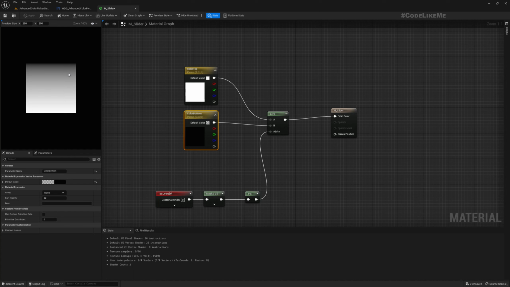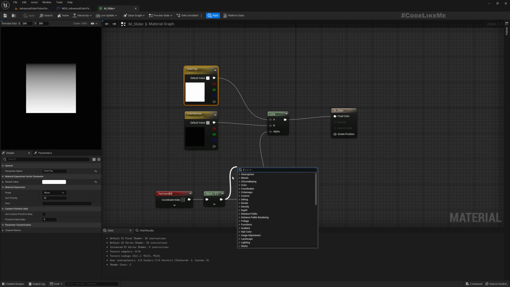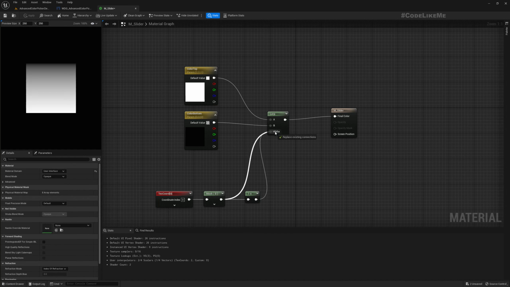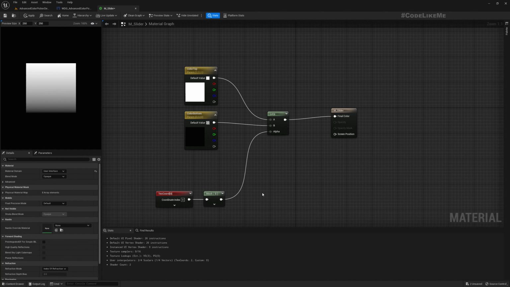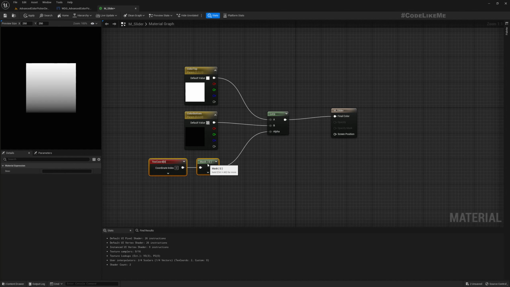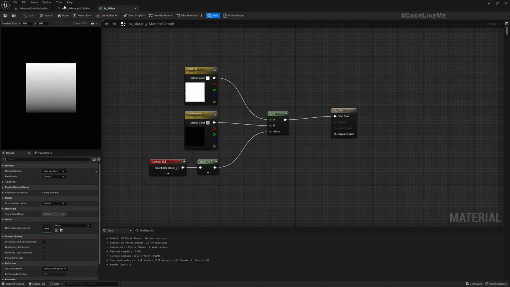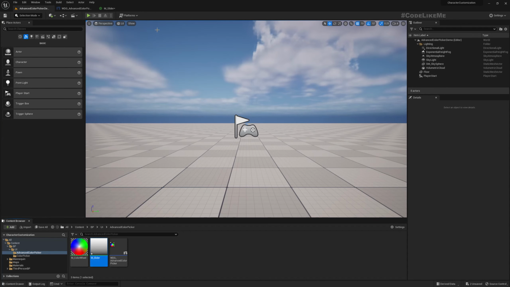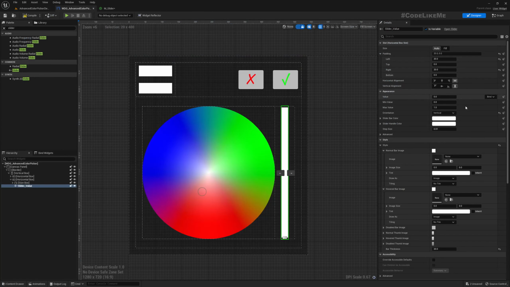Wait, when I do it like that, so actually top color becomes bottom color. So here I don't think I need 1 minus x. So now wait, this is the color. Sorry for making it confusing. Okay, now we can use this slider for this value slider.